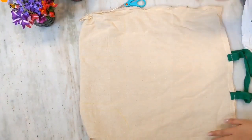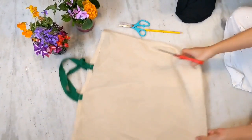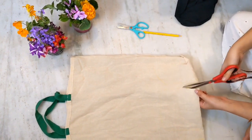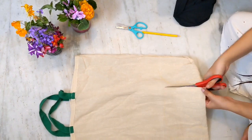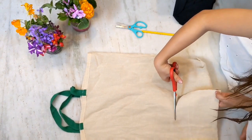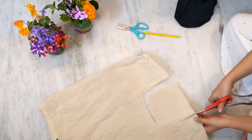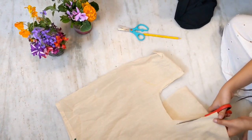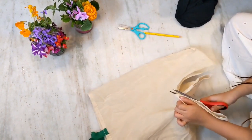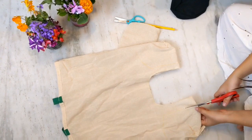After the lining is done, cut the cloth following the outlines. You can use any cloth for making any design of yours, but since I don't have any cloth and can't go out because of the quarantine, I'm just using this reusable bag. I hope everyone is safe — take care of yourself and your family, stay at home. Keep aside the cut piece; don't discard it because you'll need it afterwards.